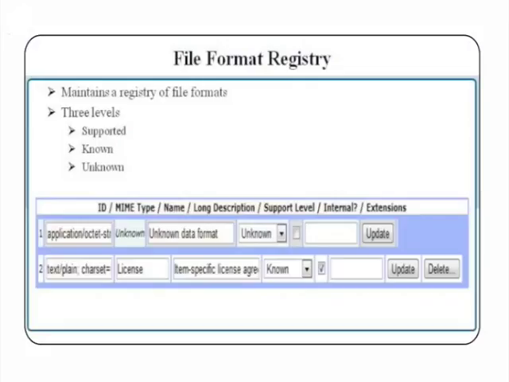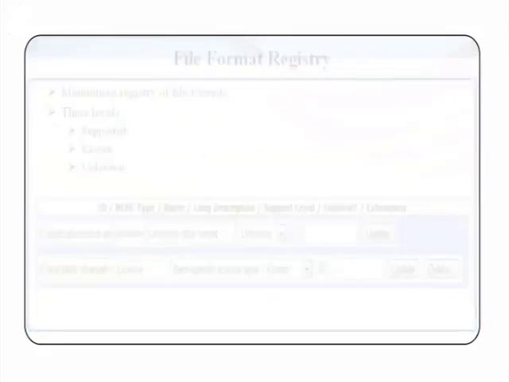In addition to the metadata registry, DSpace also features a registry to handle file formats. These file formats can be managed based on three levels, that is supported, known and unknown. Here, the DSpace administrator can specify MIME type, name, long description and support level of the file along with file extension.